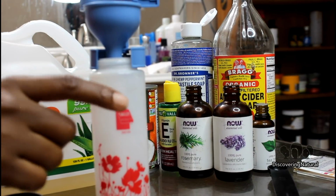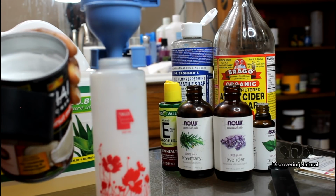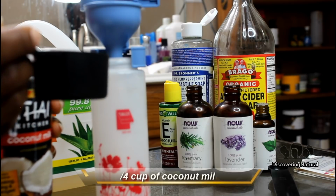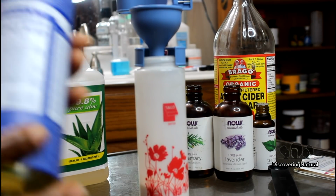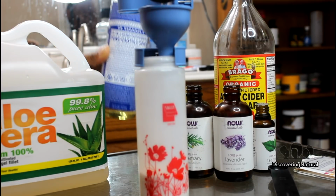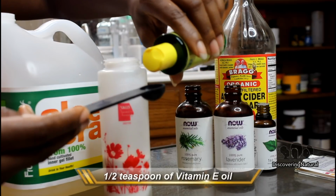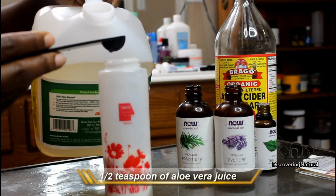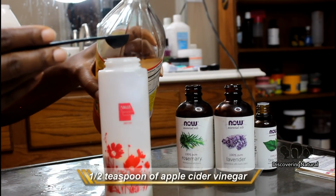So after putting the funnel into the container I'm going to use for my shampoo, I'm going to take the coconut milk. Now you can use organic coconut milk, but this is the one that I found and I'm using. So I'm going to take about a 1/4 cup of coconut milk. And to that I will add in a 1/4 cup of Castile soap. And I will add in half a teaspoon of vitamin E oil. And then half a teaspoon of aloe vera juice. And half a teaspoon of apple cider vinegar.